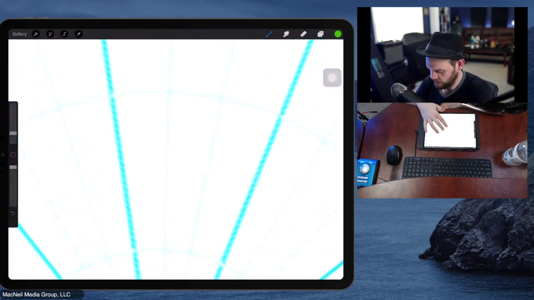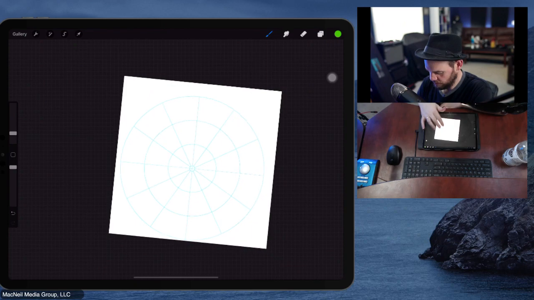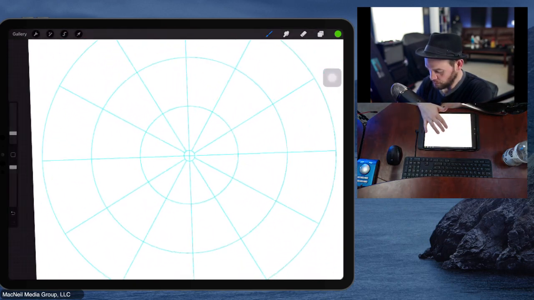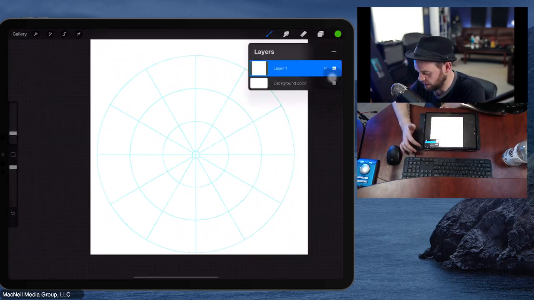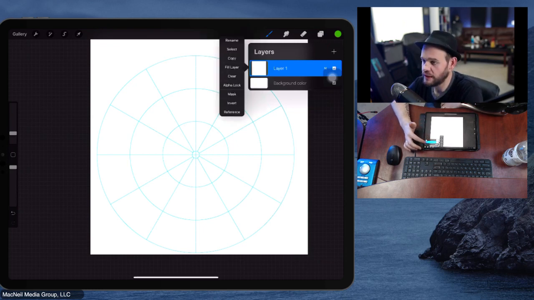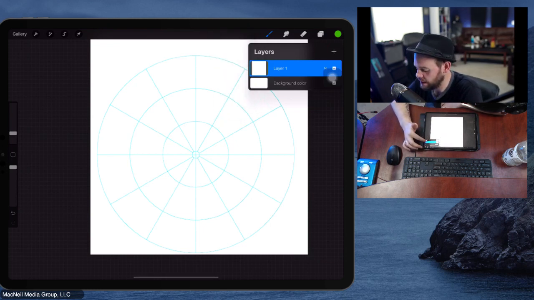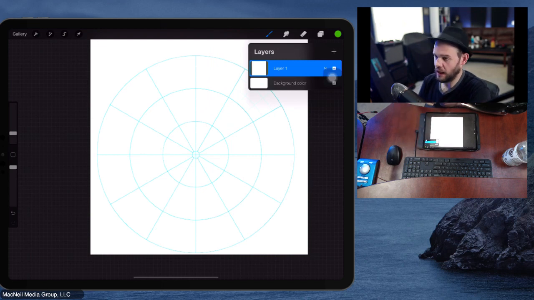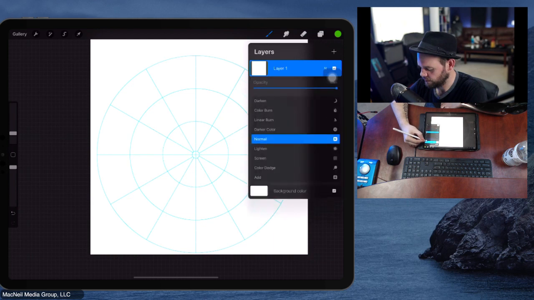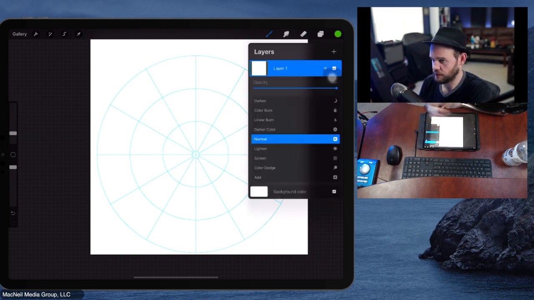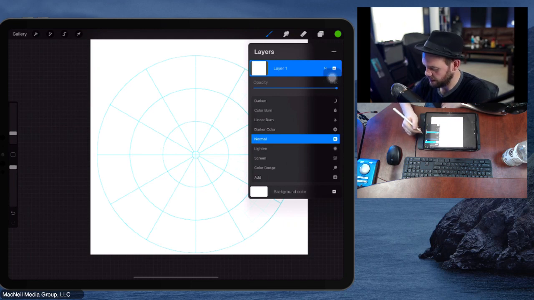I know that it's kind of difficult to see, but now what I have here is, if we look at our layers, we have a background layer, and then I've added this overlay layer, which is just going to be a guide for me. I know it's difficult for you to see, but for me to draw, I'm going to have to turn this down a little bit, right? It's going to distract me. There's too many lines in between these thicker lines that are going to get in my way.